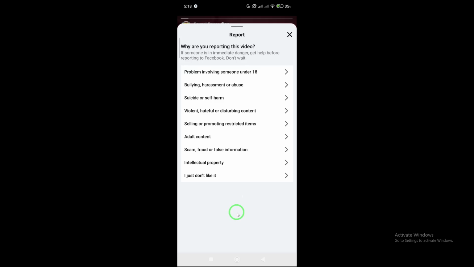It's important to note that reporting is a moderation tool meant to keep the community safe. You're not required to explain every detail in depth, but providing a brief and accurate reason helps the review team understand the context. If you're uncomfortable with a person's content continuing to appear, you can also manage your viewing experience by muting or unfollowing, though those steps are separate from reporting.